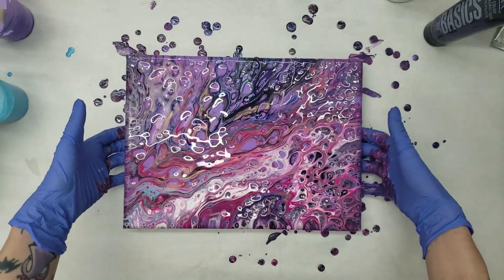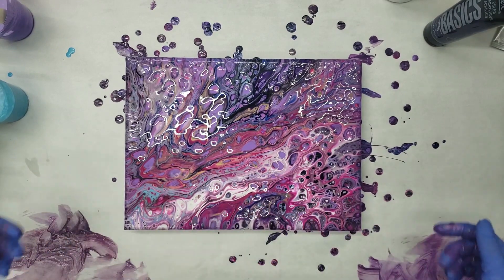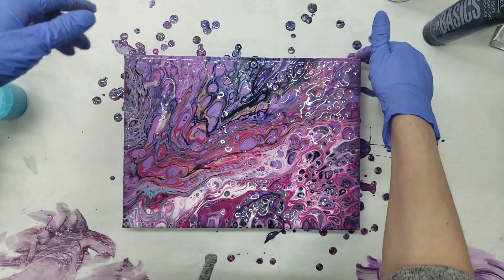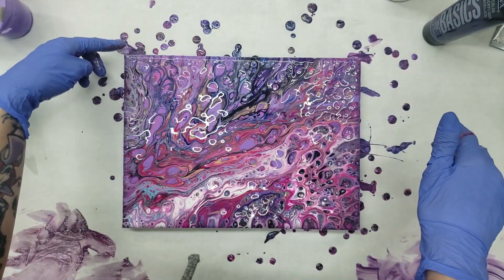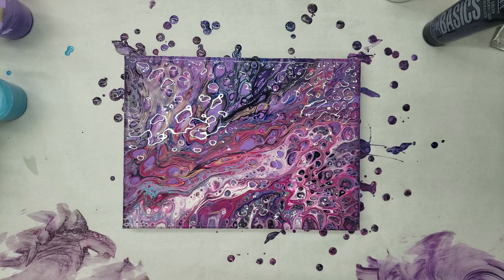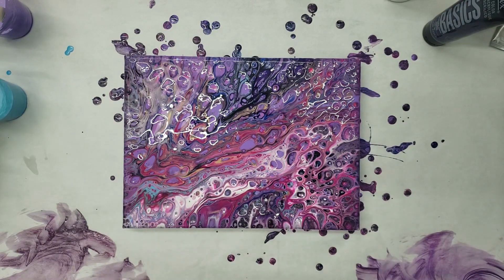I put that way too high up — go me. Paint the paper real quick — just joking, but I did. I have no idea what to think about this; I like it a lot. I managed to paint myself and yet I'm wearing gloves — go me. There's a part of me that kind of wants to look into the difference between propane, which is what I'm using, and butane when it comes to cell making.